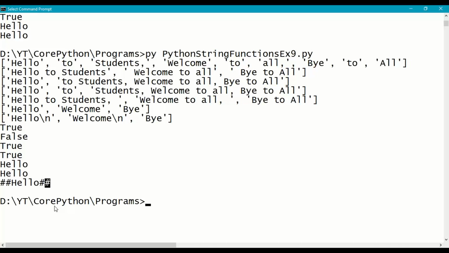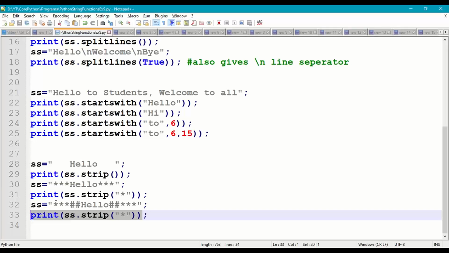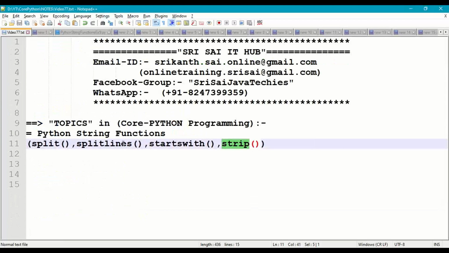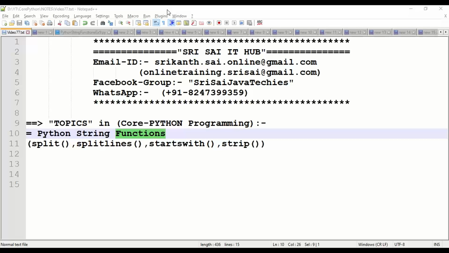So strip, strip, strip, removing 3 stars; the non-matching character is hash on the left side, so it will stop. This is how we are supposed to work with the string functions split, splitlines, startswith, and strip in Python programming.